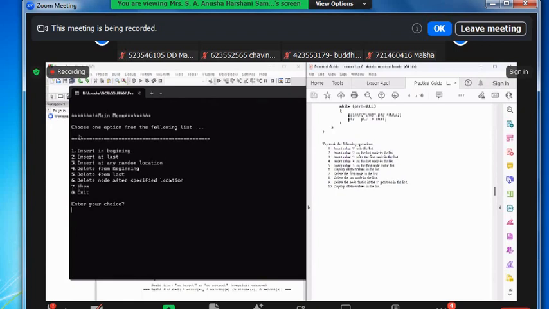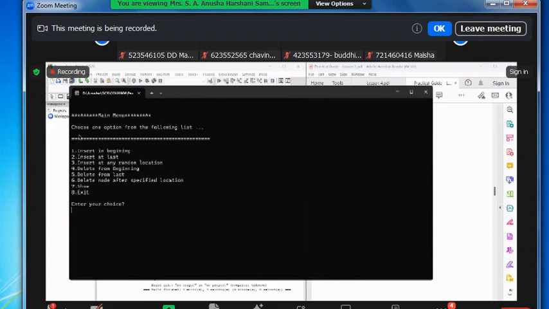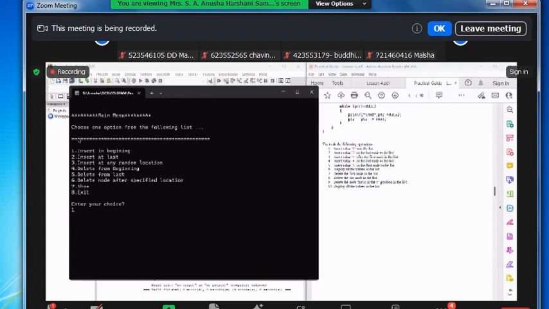So I am going to select the choice as 1 and press the enter key on the keyboard. Then it is asking for the value that should be entered.